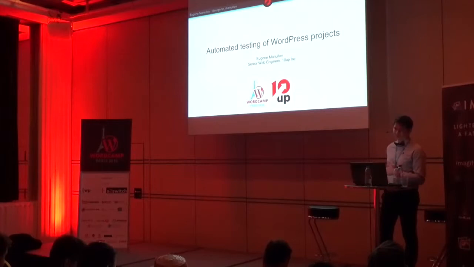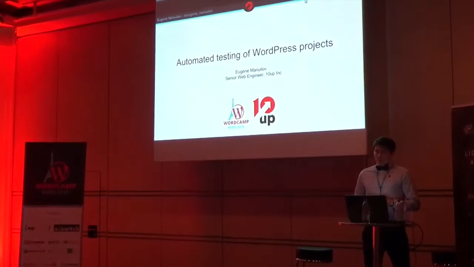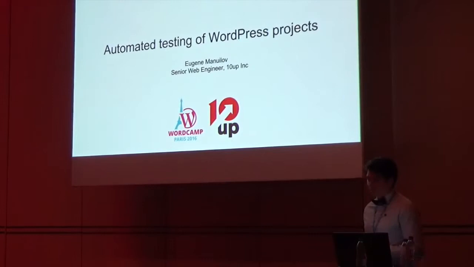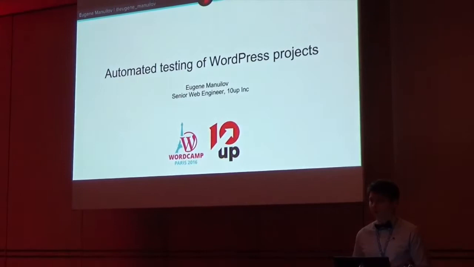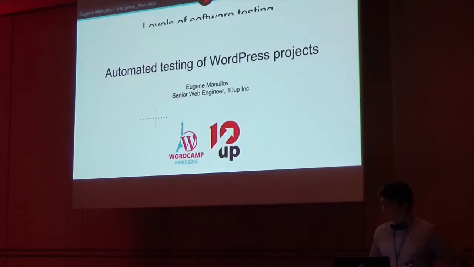I think everybody here knows that any change made to a large and complex code base requires testing to ensure that we do not introduce any new bugs in our system. Doing all testing manually each time we change something requires a significant amount of time and energy, and cannot always guarantee that we find all bugs. So that's why we need to automate our testing, so we can easily check everything each time we change something.